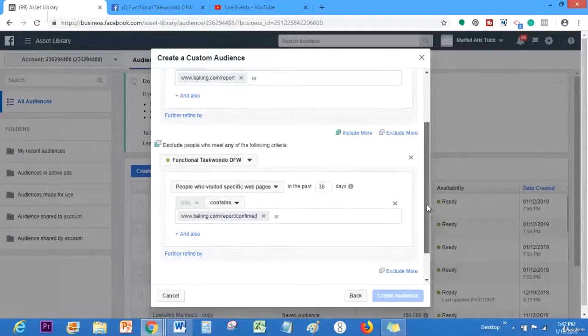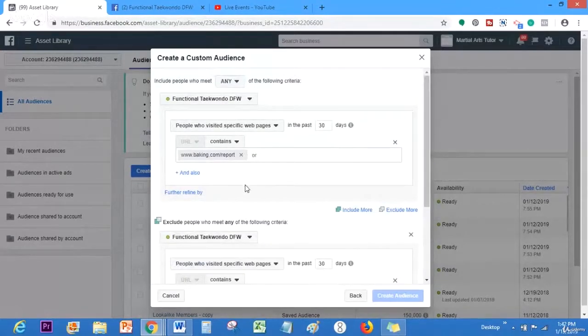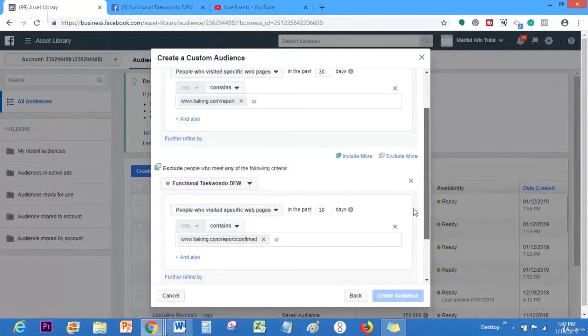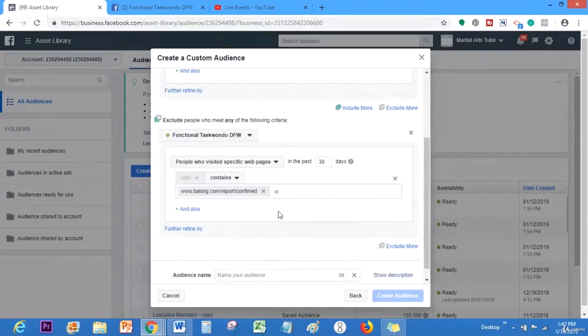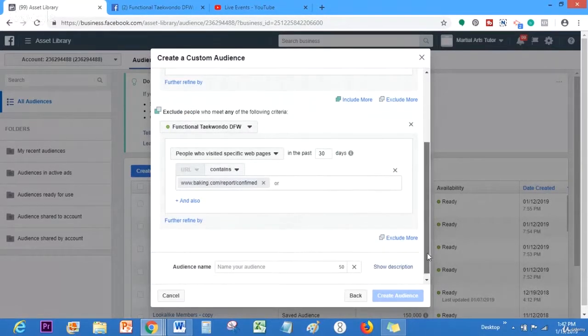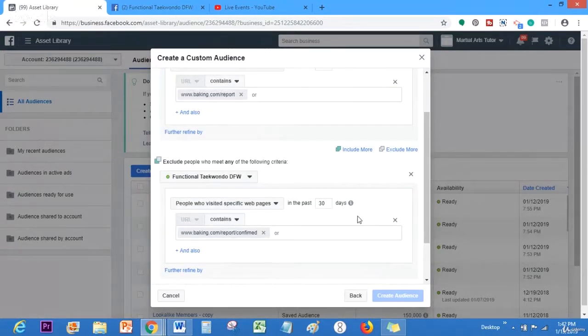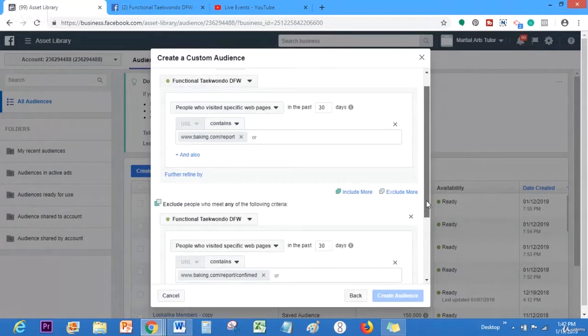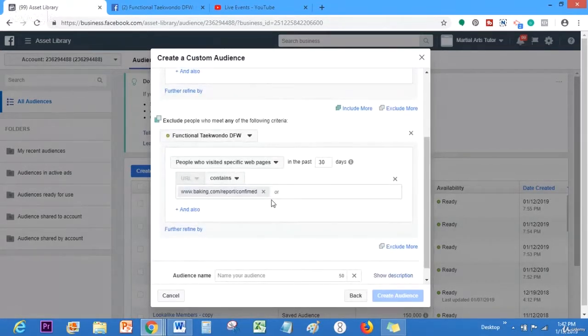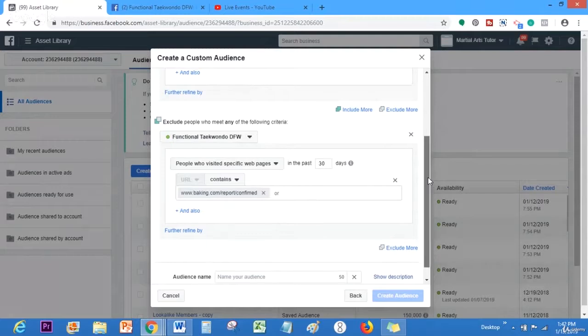Now you've only gotten people who have actually seen the report but haven't put in their name and email address. And you're excluding people who have done that, because that would be redundant, right? Especially if you're giving a special discount or a special offer. That might upset some people if you give a discount away and then people who've already bought something say, hey, how come I didn't get this discount? That's how you avoid those things. Okay, so that's a way to do it.